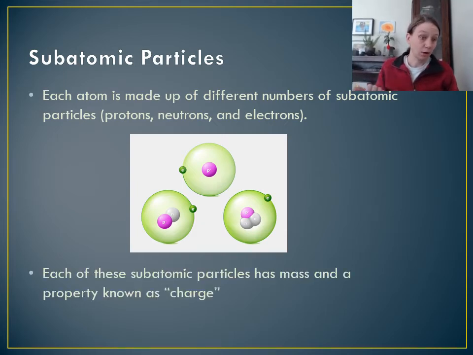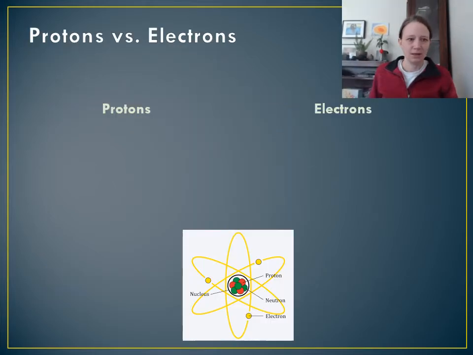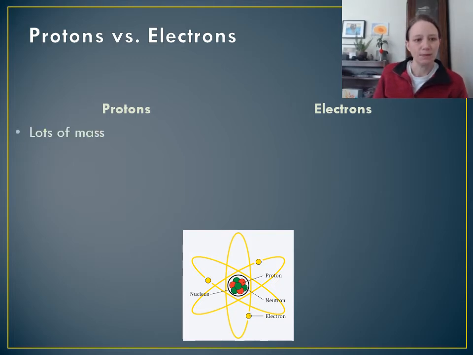Each of the subatomic particles, the protons, neutrons, and electrons, has mass. So this is where the mass of the universe comes from. It's the sum of all the masses of these protons, neutrons, and electrons. While everything around you looks really different, it's actually made up of just those three things. And those subatomic particles also have a new property, which we're going to be talking about in this unit, known as charge. Maybe you're familiar with it, but we'll definitely do a lot more work with it as we move forward. So let's make a little table to compare and contrast protons and electrons.